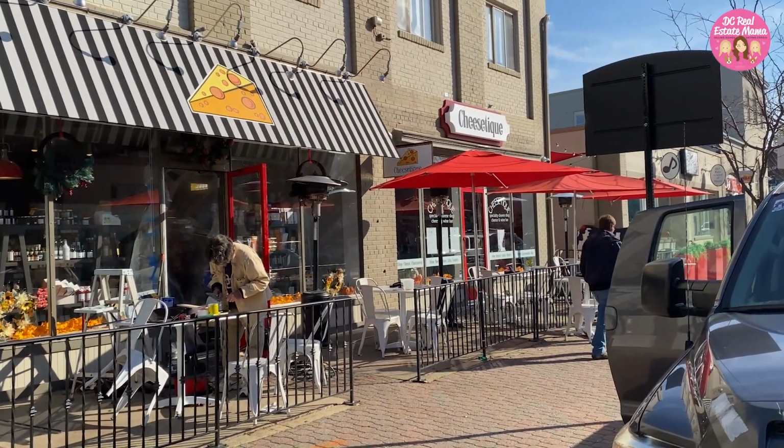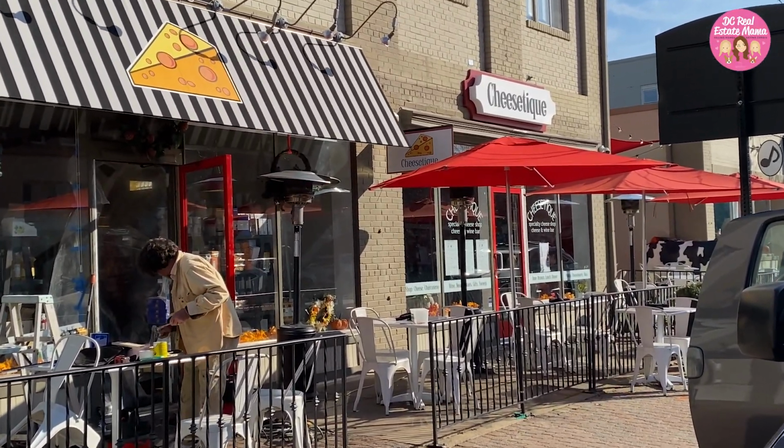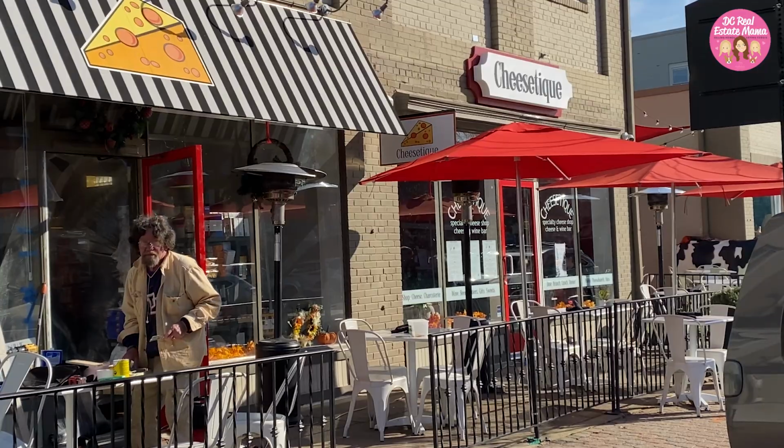We have to file Cheese Teak into places that I never need to go again. And the reason is because, number one, my entire family, to include my brothers, my parents, and my children, know that there's literally never enough cheese on anything I eat, and I consistently need more cheese. There's never enough. And the second reason is that I have gone there and I was wearing wooden platforms and I somehow missed something and I fell. And I feel like they might still be laughing about that because it wasn't a graceful, I mean, are they ever graceful falls? But it wasn't even close to a graceful fall. I was like arms and legs everywhere.